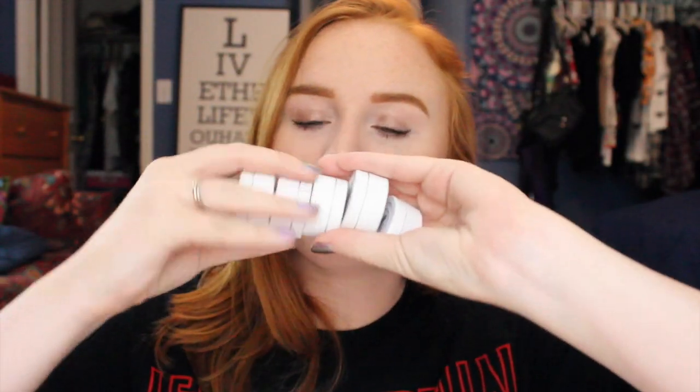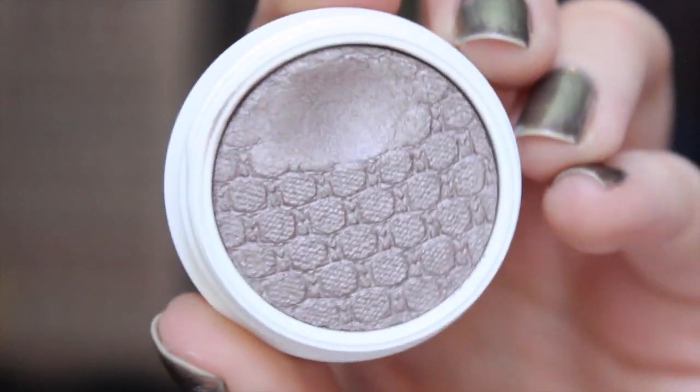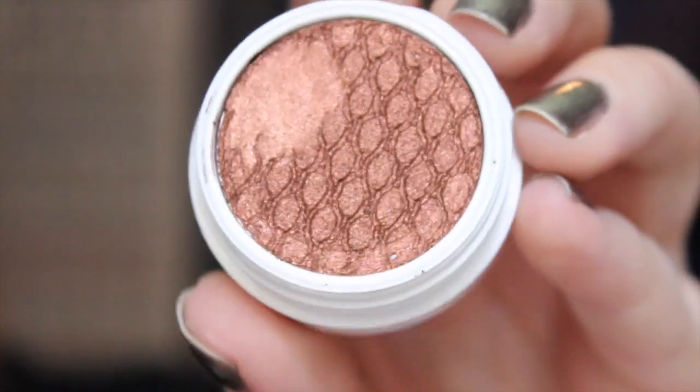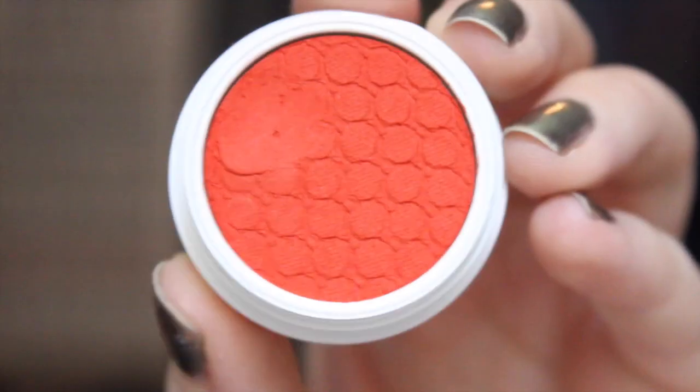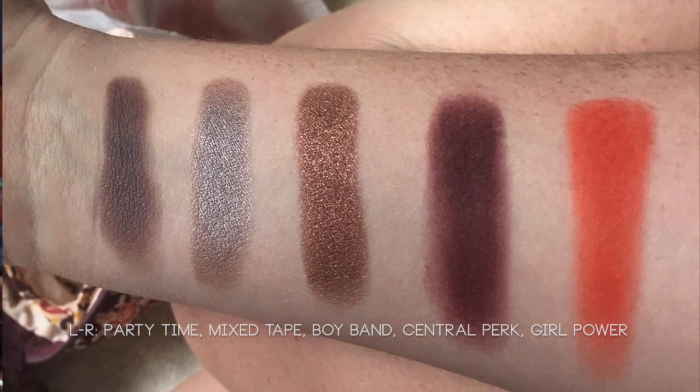I love ColourPop mattes. So excited for these for the fall. Lastly, I picked up five of the Super Shock shadows, and these are all from the fall collection. The first shadow I got is Party Time. The next one is Mixed Tape. Then I have Boy Band. Central Perk. And finally, Girl Power. I think these shadows are all great, with the exception of Central Perk — that is the one that's given me the most trouble. It's a super gorgeous, plummy, kind of reddish-brown, but it's not awesome to work with — really patchy and kind of drier than the others. But other than that, these shadows are all gorgeous, amazing fall shades. I just love ColourPop. You really can't go wrong with any of their shadows. They're all gorgeous, so inexpensive, and I am obsessed.